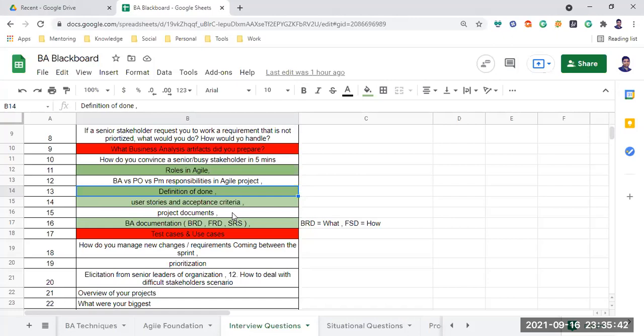So it's the working agreement created by the team on how they will determine if the work or the story that they're working on in the sprint is done. You can define the definition of done based on your projects. A simple definition of done could be what Sue just said: my testing is done, UAT is done, and then it's signed off. But what is more important is calling out that it's a working agreement by the Scrum team. This is very important to call out.